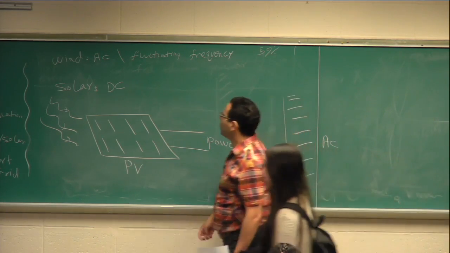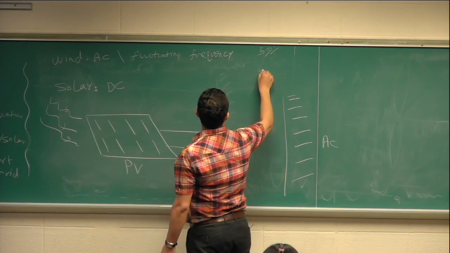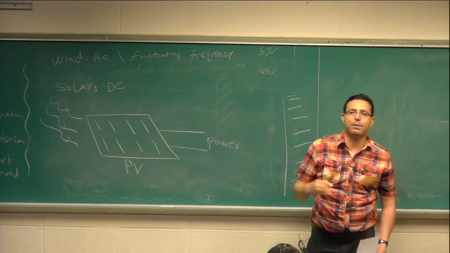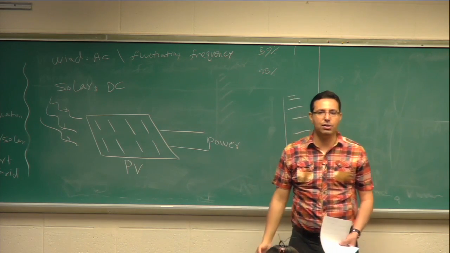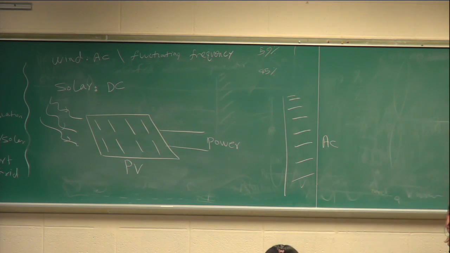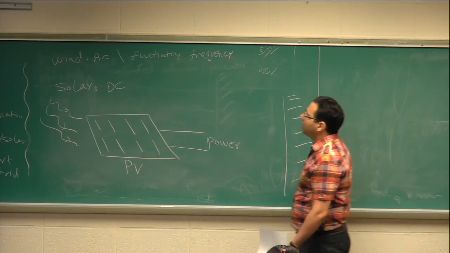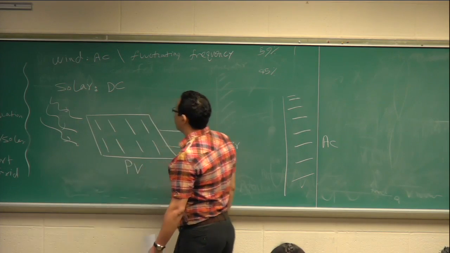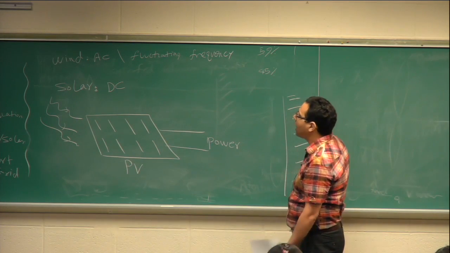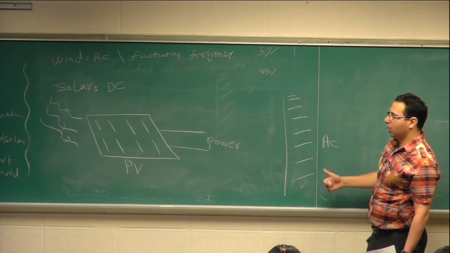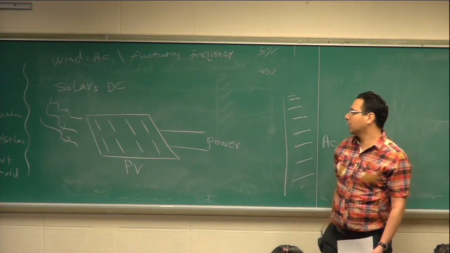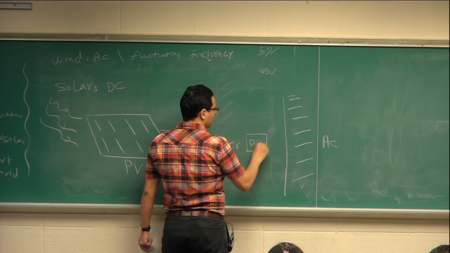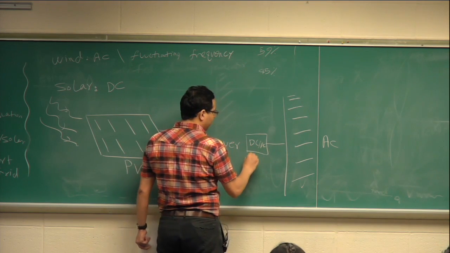But most of the solar panels that you see in the world are about 45% efficient. That means they capture 45% of the energy that you see in the sun, depending on how you count it. So capturing power from wind is kind of easier than solar, but solar is cheaper in terms of design and maintenance, but you're going to get DC, not AC. So we have to convert. We go from DC to AC, and this is called an inverter.